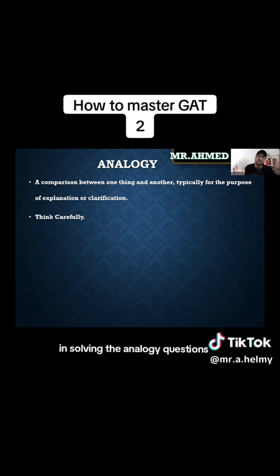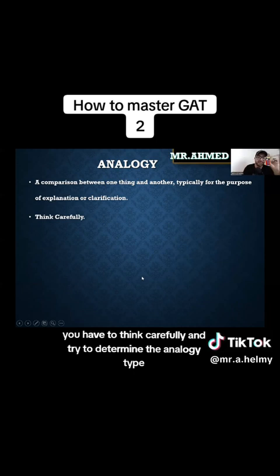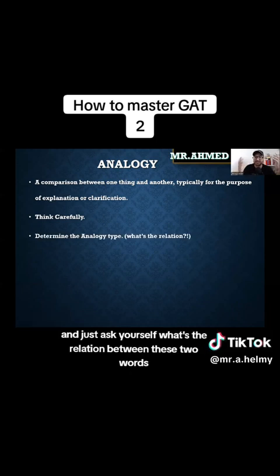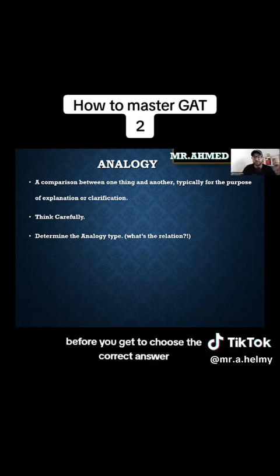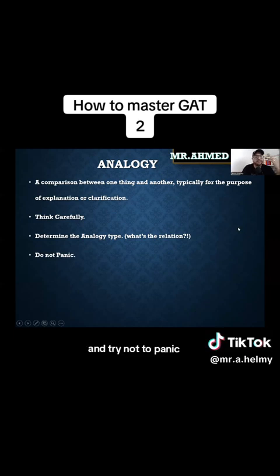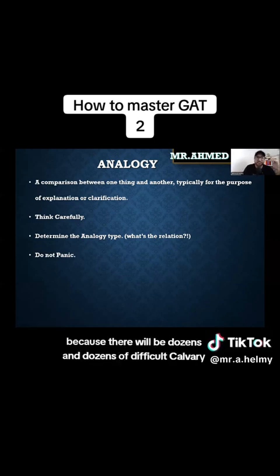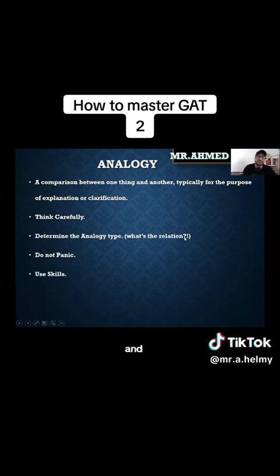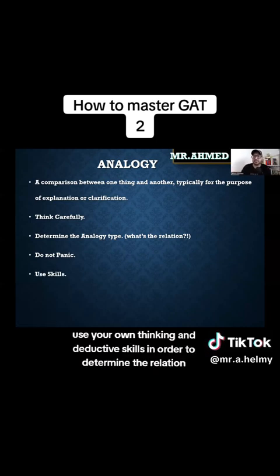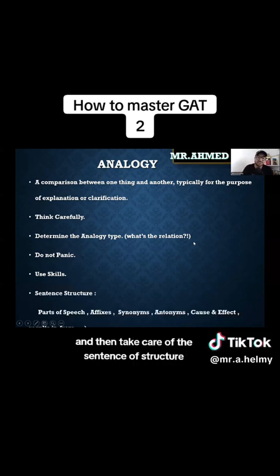In solving the analogy questions, you have to think carefully and try to determine the analogy type and just ask yourself what's the relation between these two words before you get to choose the correct answer. And try not to panic because there will be dozens and dozens of difficult vocabulary. So you have to know a huge amount of words and use your own thinking and deductive skills in order to determine the relation and then take care of the sentence structure.